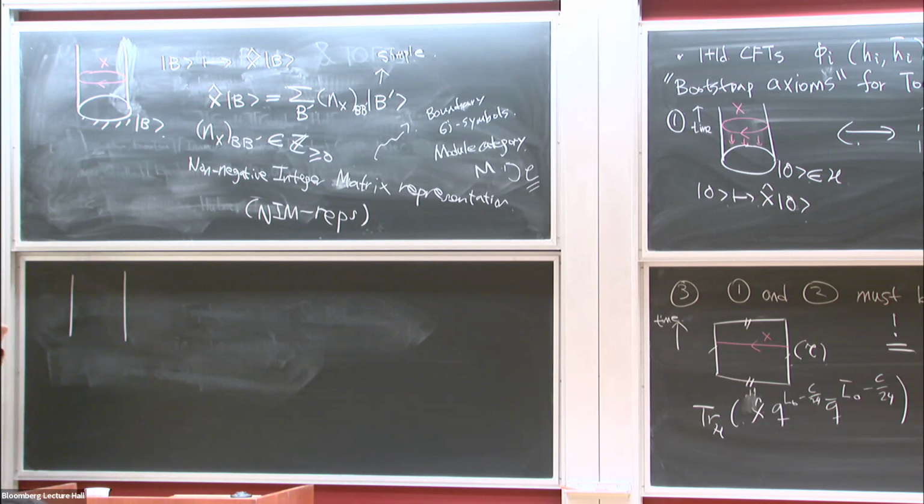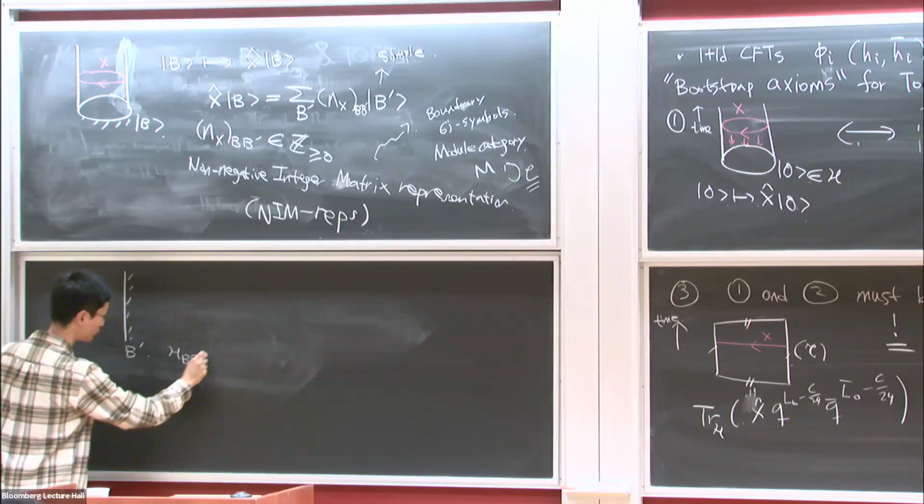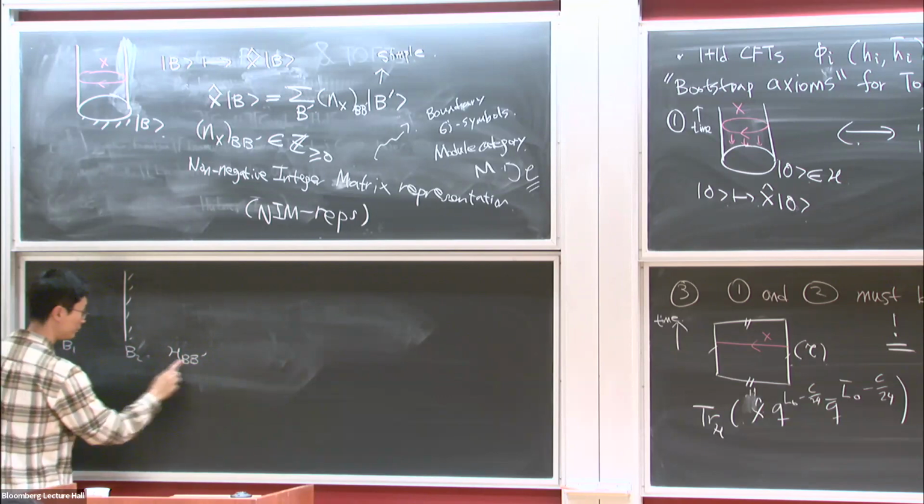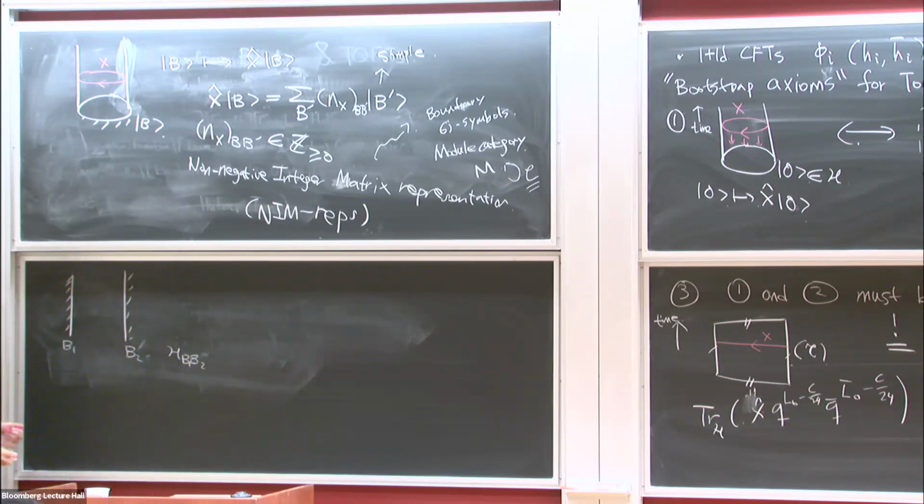For the rest of the talk, the central object that I want to consider is a theory defined on a finite interval, with this interval Hilbert space, say H_{B1,B2}, with conformal boundary conditions B1 and B2. I want to find a set of symmetry operators generated by topological lines that are stretched between the two conformal boundary conditions, which commute with the Hamiltonian, the open string channel Hamiltonian.